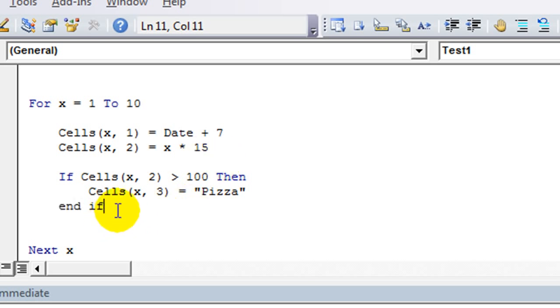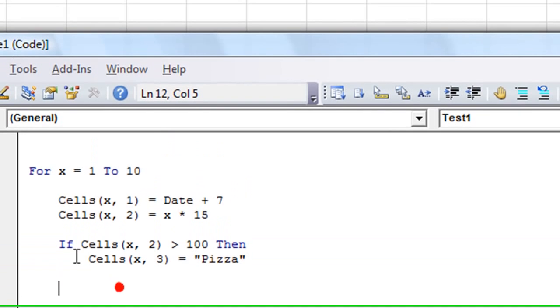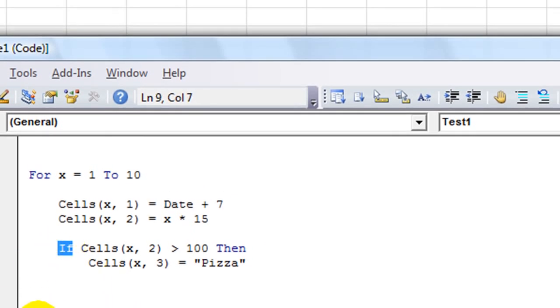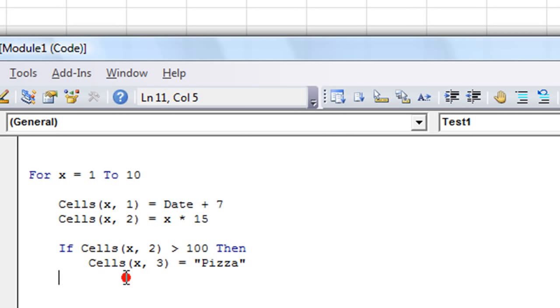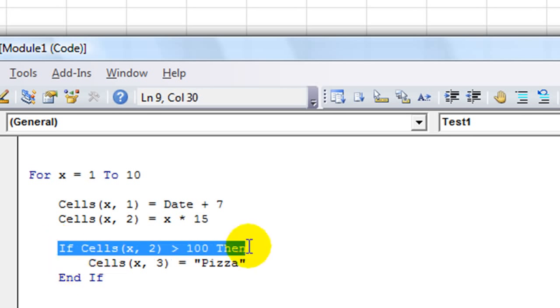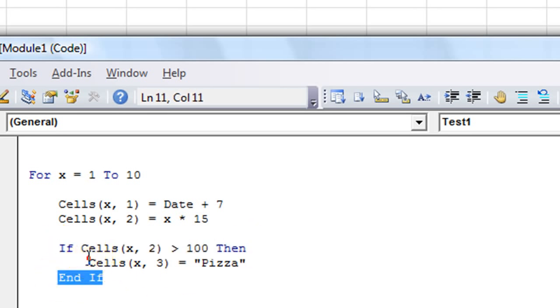And this is very important to put an End If in there. If you don't, it's going to give you an error. I'll show you that right now. It's going to say you never closed out your if statement. We don't know when to stop. So I hit F5 to run it, and sure enough, it gave me one of these errors. Let's put End If. So we've ended that statement. You notice I tabbed this one out here so we can see exactly what's contained within our if statement. It's easier on the eyes. It's not required to run.